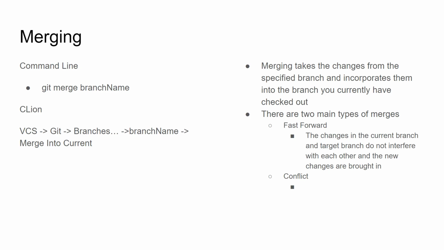There are two types of changes. The first is a fast forward one. This is where the branch that you have is newer than the old one, and those changes will just be merged in. That one's really easy to do. The conflict ones are harder, and these are where different versions of the same line have been changed, and you have to pick which one you want.